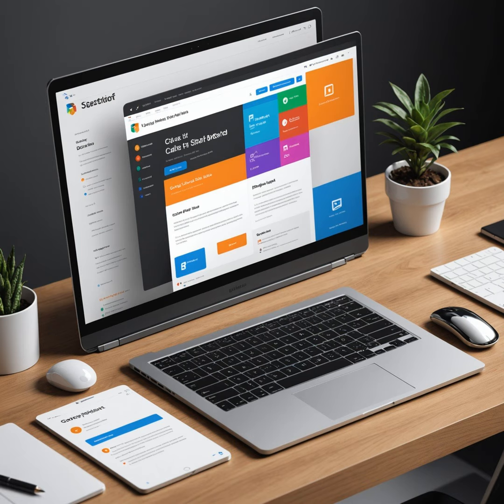Below the fold placement is less intrusive and perfect for CTAs that support the content the user just engaged with, like "learn more" or "download the guide." It's about being helpful, not pushy.